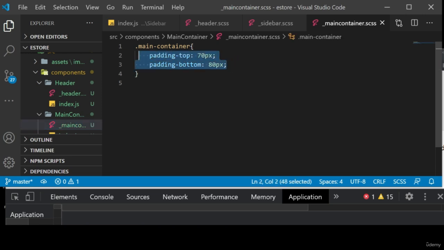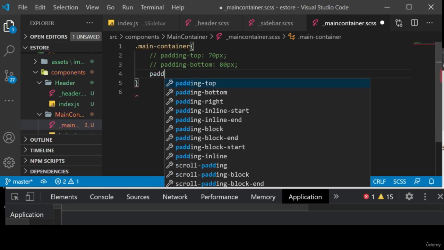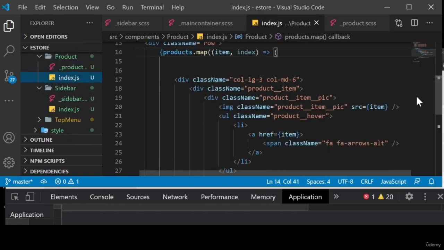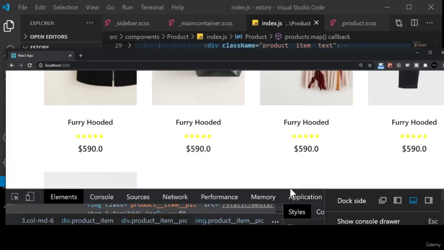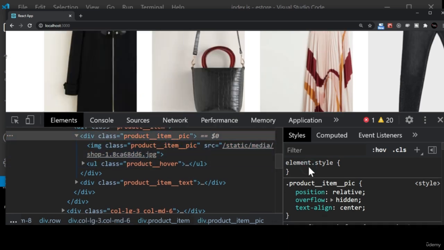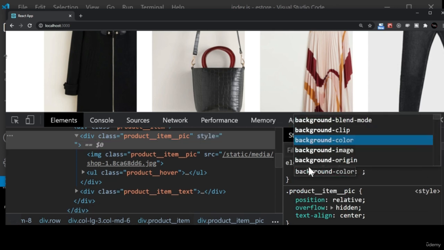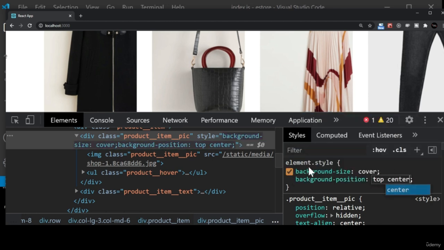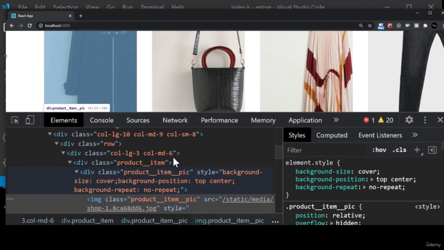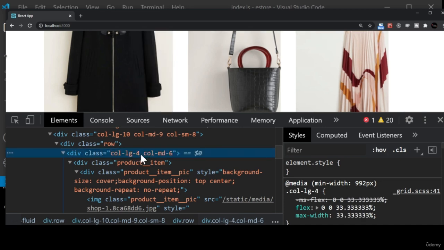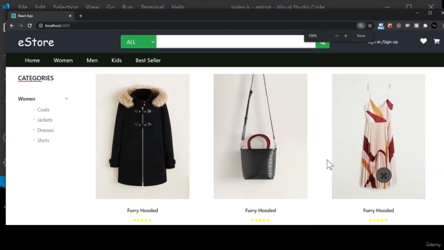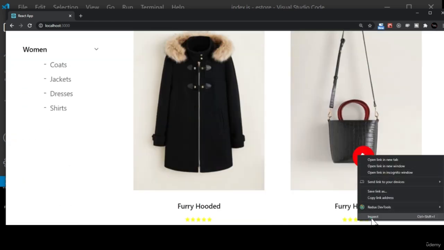You see that in some breakpoints it is displaying properly, but we need to make sure that it works fine with all types of devices and all types of resolutions. Let's fine tune this circle also.